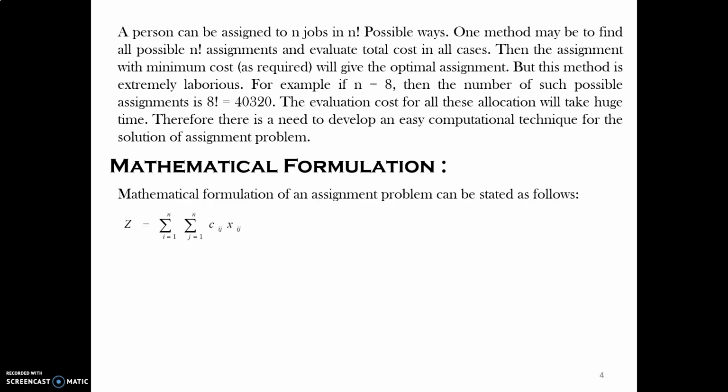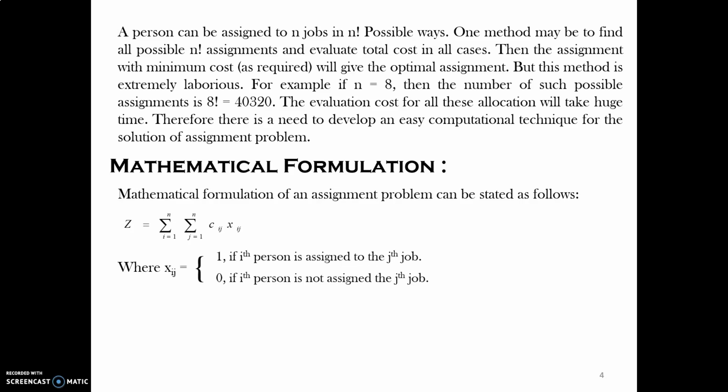So here, this inverted M, I would say, denotes a summation, from i equal to 1 and j equal to 1 up to n, of Cij xij, where xij is 1 if the ith person is assigned to the jth job. That means if the ith person is assigned the jth job, then he'll get 1 rupee, and if not assigned he'll get 0. Obviously if that person is not doing anything, how will the person get the money?